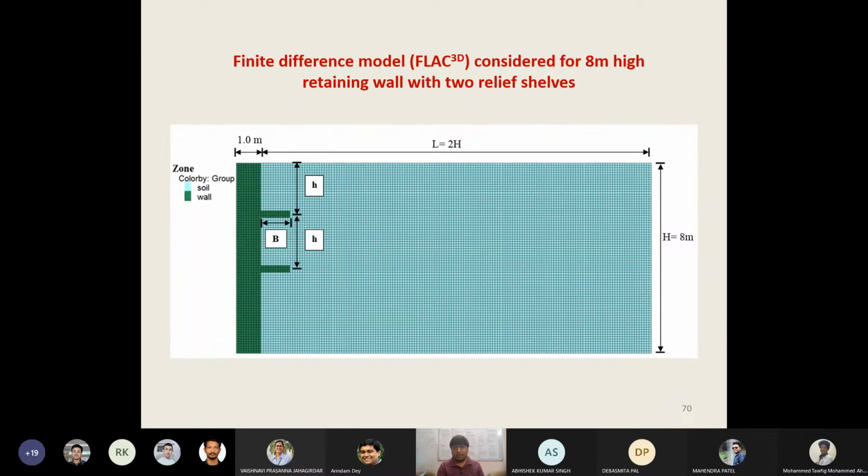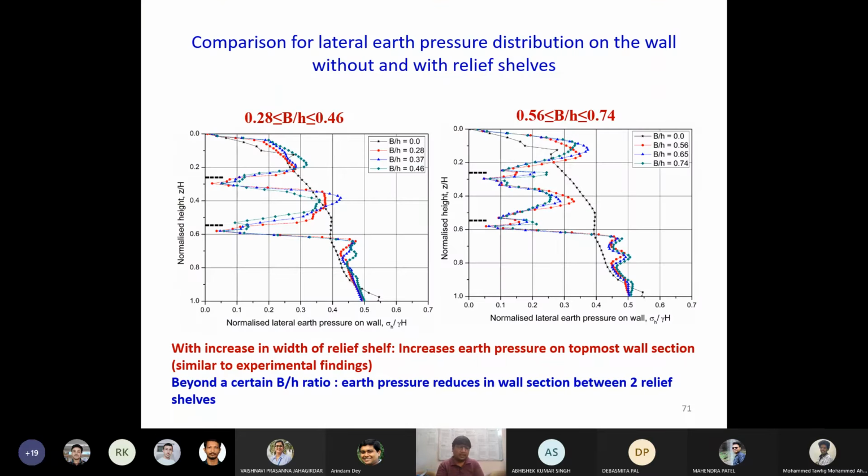This is very similar to what we noted from our physical model test. And once we noted that a single relief shelf is not noteworthy in giving a reduction in the lateral thrust, we moved to the two relief shelf combination at various positions. What we noted over there, you can see the shadowing effect I have discussed earlier. This was again witnessed over here. Once you use an appropriate width of relief shelf, we can notice that the reduction in lateral earth pressure is much greater than in the case of other positions, I mean other combinations of the relief shelf.